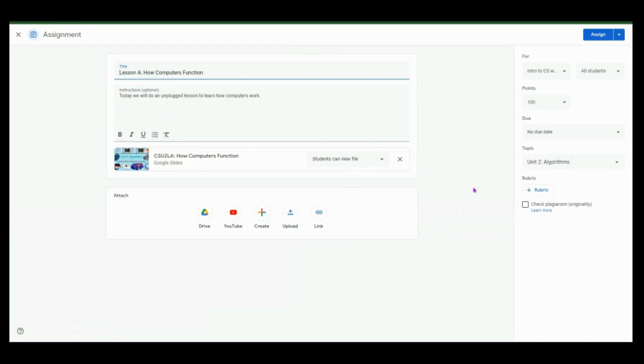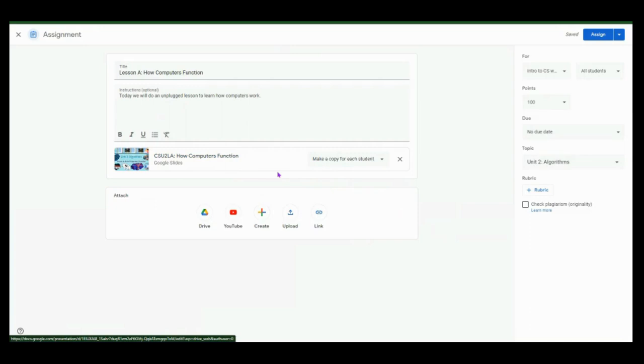So when you go to edit this assignment that's been copied before you post it, you really want to check this: make a copy for each student. I will talk about this feature again when I go over creating a new assignment. This is going to take this slideshow and make one for Amy and one for Sam and one for Mary, and it's going to take my title and add their name to it. They're all going to live in one folder for me, and each of them will have it in their own folder.